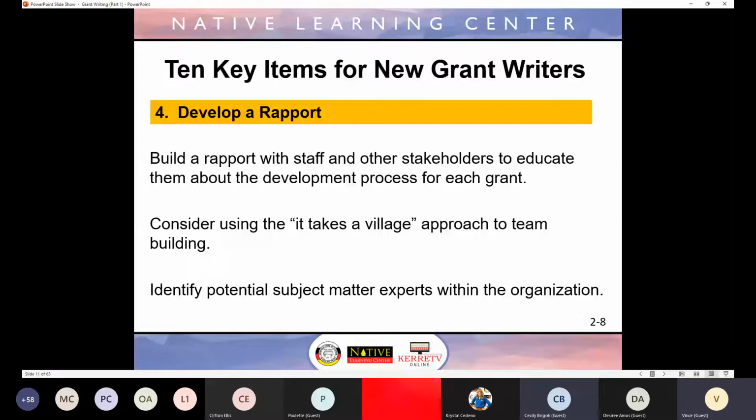You need to get out there. You need to communicate not only the position you play, but the importance of what a grant writer is to the organization, as the conductor, as the quarterback, as the chef, of putting this all together, being able to bring in those resources, whether they're instruments, positions on a team, or food products and processes within a kitchen. You need to bring it all together to be able to create an end product. Same thing with the grant writer. Have a system in place.